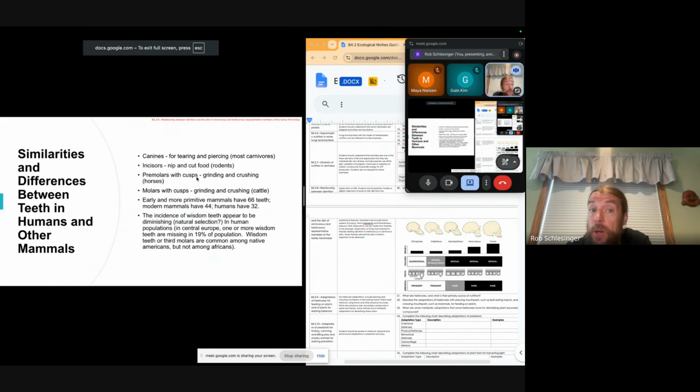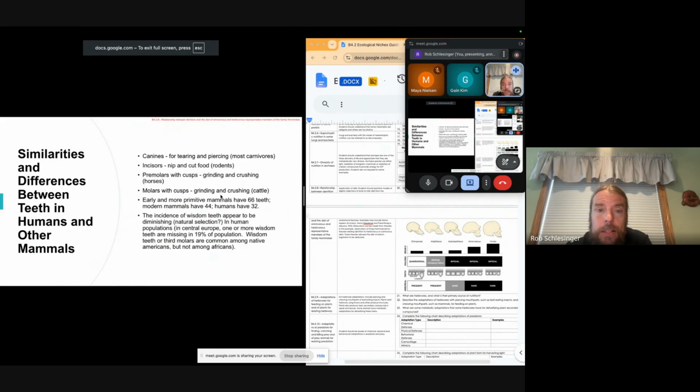And then incisors, we know that rodents have ever-growing incisors. And so if you look at beavers, for example, their teeth just grow constantly throughout their life. And that's part of the reason why they're driven to gnaw and cut things down, is to kind of stem the growth of those incisors and keep them at a manageable length. If they weren't out there gnawing on wood, those incisors would just keep growing and growing and growing, and that would create some serious issues for those beavers. We've got premolars and molars. Those are all kind of for grinding and crushing.